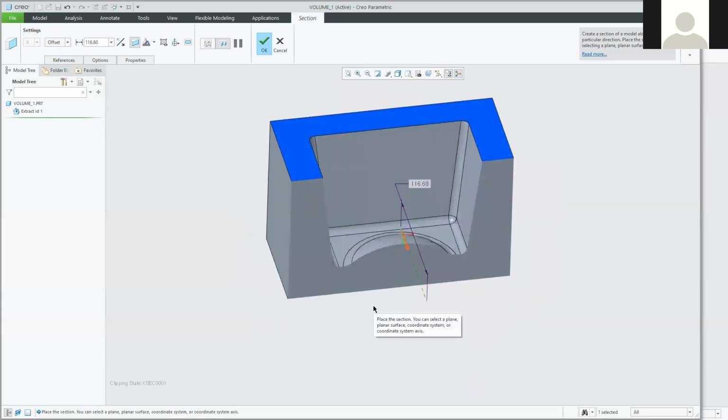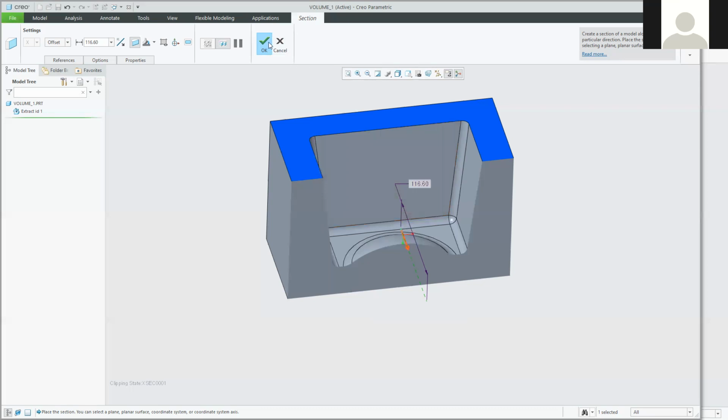So yeah, I could use that. I could do analysis on that. I could get the system to tell me what volume of material is there, how much mass it would have if it was made out of a given material, all the usual things that you can do with a real part file. And in the next session, next week, we're actually going to look at how you would take this mold design and generate a CNC program to actually machine it out of a block of material. So that would be one of the downstream activities that you could use these mold parts for, amongst other things, obviously.